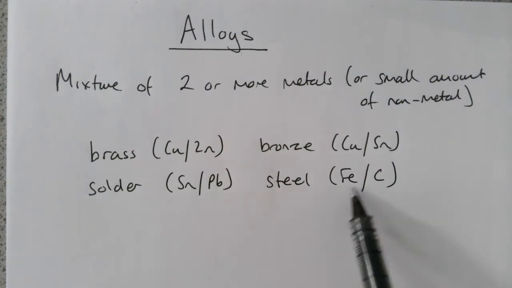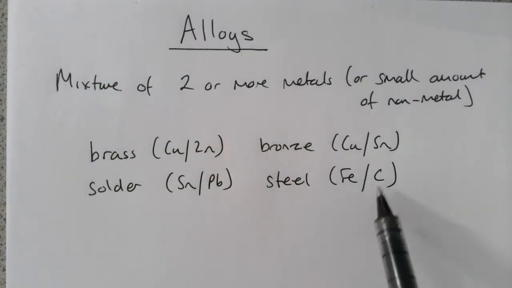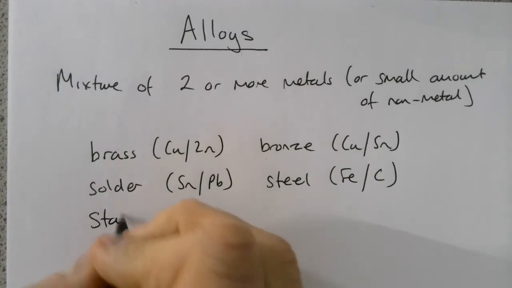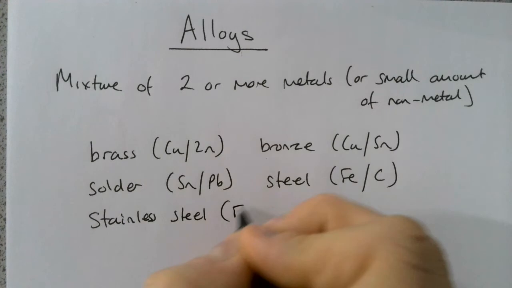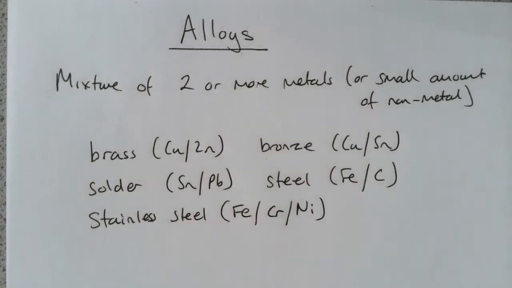Here's our example of a situation where we've got a metal and a very small amount of carbon. Depending on the steel, less than 1% carbon. And then another example is stainless steel, which again is mainly iron, but also chromium and nickel, which are all metals.